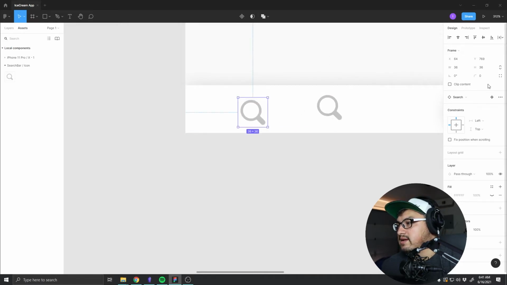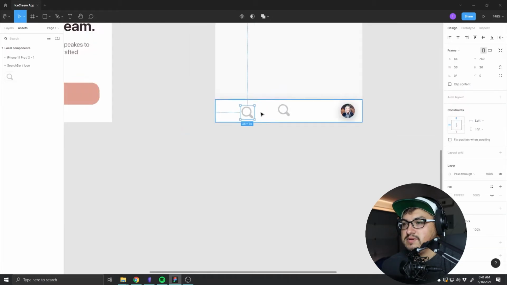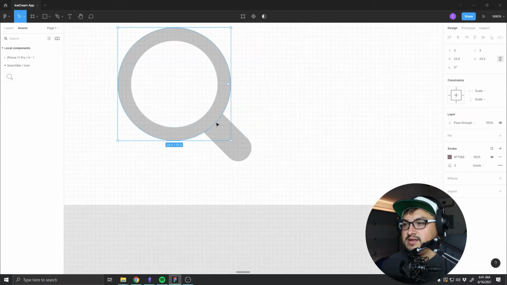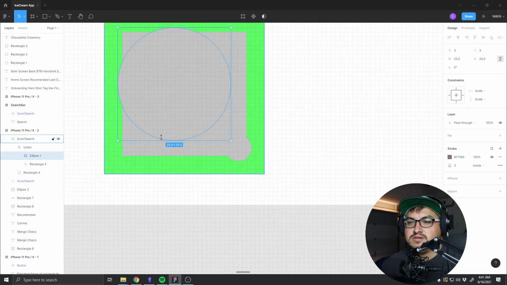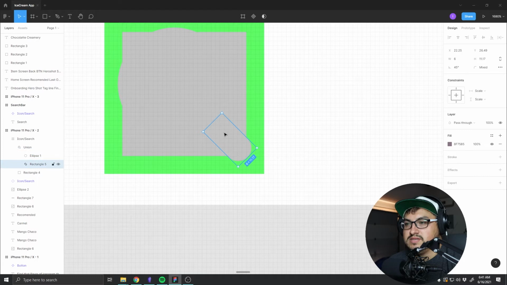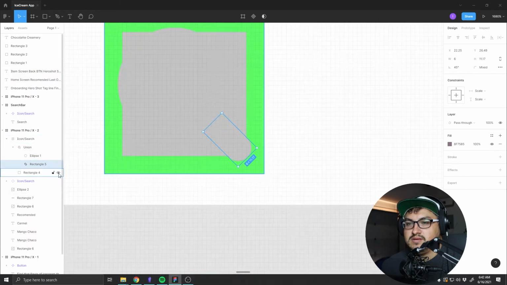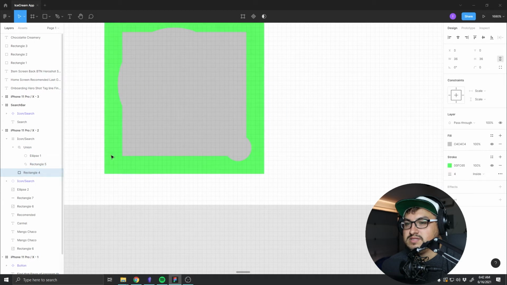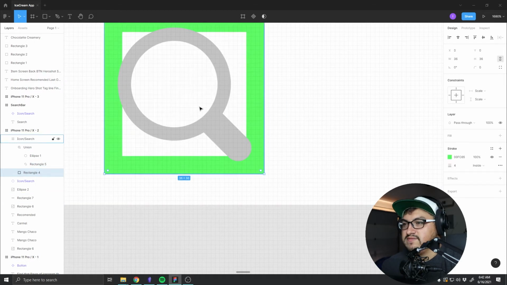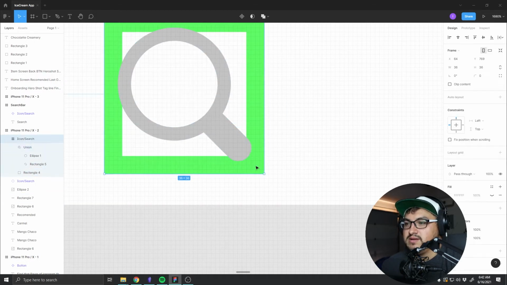So I'm gonna do another one. I'm gonna unlink it, detach from instance, and then I'm gonna put the home screen home icon. But I'm actually gonna go back to layers, turn this. Ooh, what is happening? What a weird. Oh, does this rectangle actually have, oh, it has a fill. I was like, wow, what a weird.